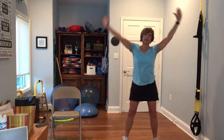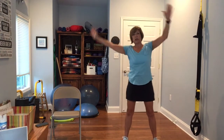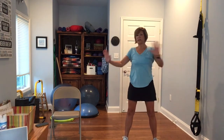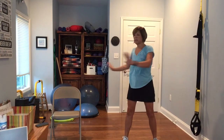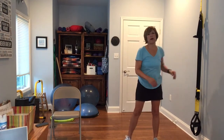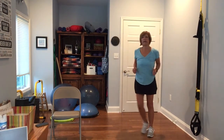Don't forget to bend those knees. Make sure the lower body's flowing with the upper body. All right, now we're gonna get a little bit of rotation here. Now, if this is bothering your knees, you want to make sure you keep those knees nice and soft. And we're going side to side. All right, nice job. Let's do some side to side steps.